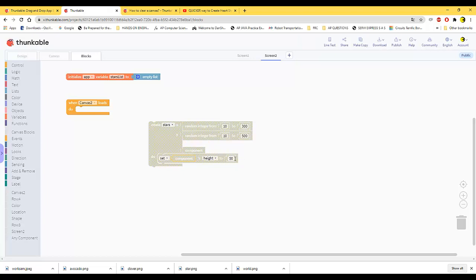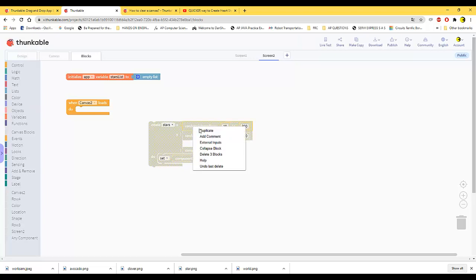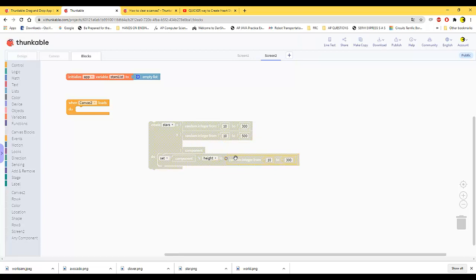In order to create a random number, and I don't have to do it over and over again, I just want to generate it every time, I can create two variables, one variable for the height and one variable for the width. In this case, I can just duplicate the random integer for the height, and I'm going to say that the height can be between 5 and let's say 70 pixels. So I'm changing the height of that star.